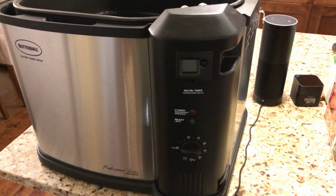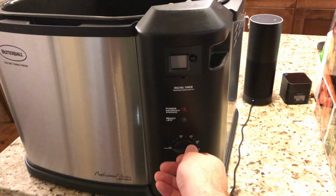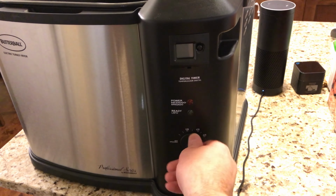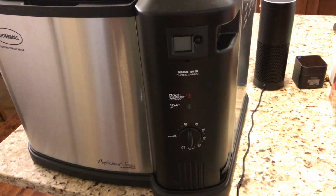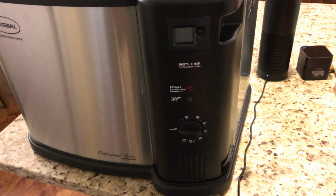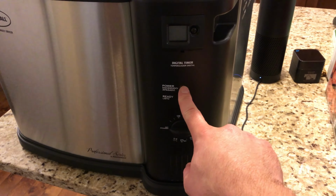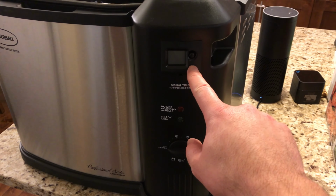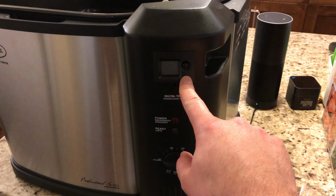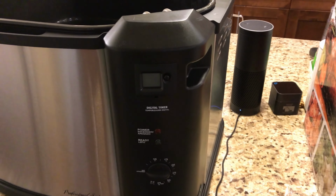All right, here's the control unit. It has the thermostat that you would set all the way here for frying, and then off, you can hear it click. The ready light, and then the power light. Up here is a digital timer. It's two digits. You can set this, and it just beeps once it reaches the 55-minute countdown or whatever you set for it.